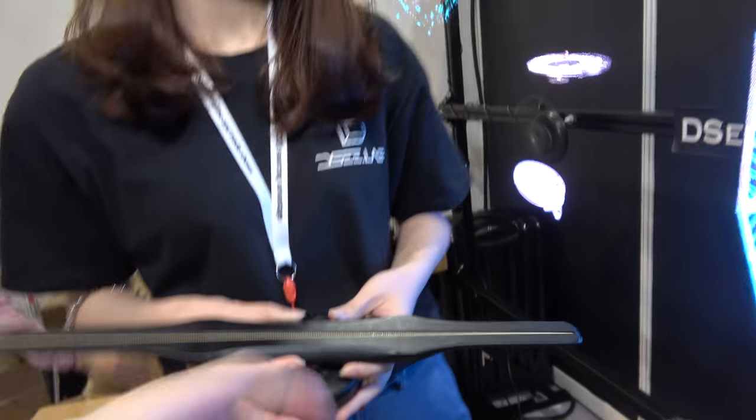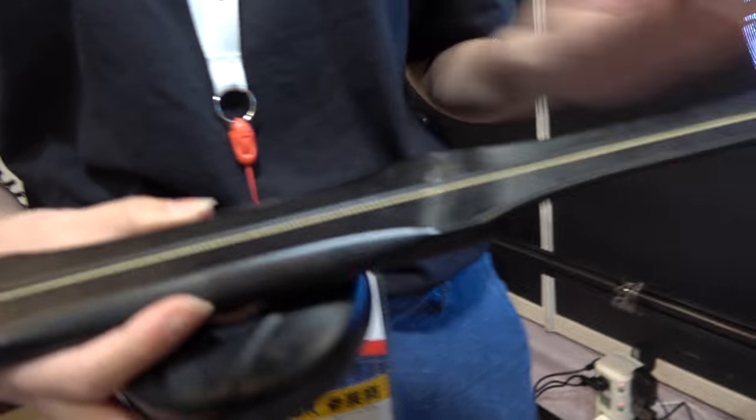So this is medium size or what? No, it's the smallest. It's the smallest size. So how much for a small one like this? The small one, the price is $400 US. For how many pieces? For one, yeah. And if you order many? Yeah, you can get a discount. You need to talk.